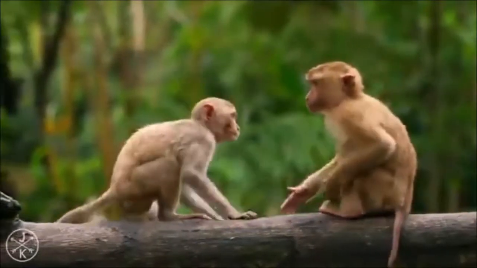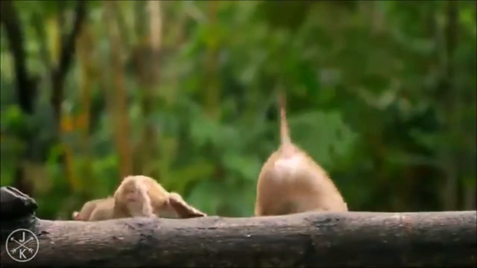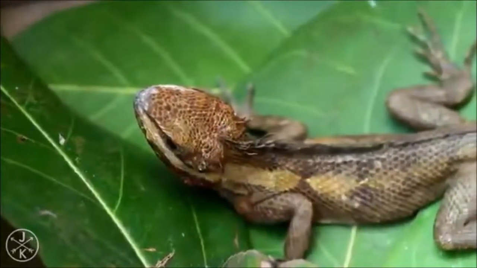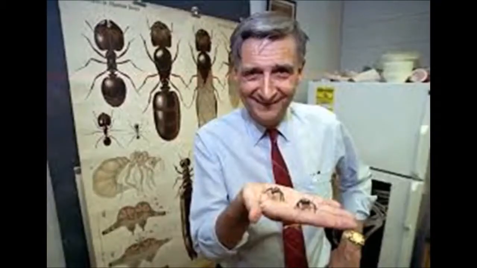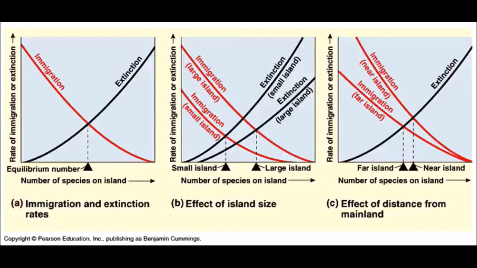But how do characteristics such as size, shape, and connectivity interact to determine community structure? Robert MacArthur and Edward Wilson developed the theory of island biogeography to provide the framework to understand how size and connectivity can interact to influence patterns and patches within the landscape. According to this theory, immigration rate declines with increasing species richness and extinction rate increases. The balance between extinction and immigration defines the equilibrium number and associated equilibrium species richness. Islands close to the mainland have greater equilibrium species richness than do islands distant from the mainland.